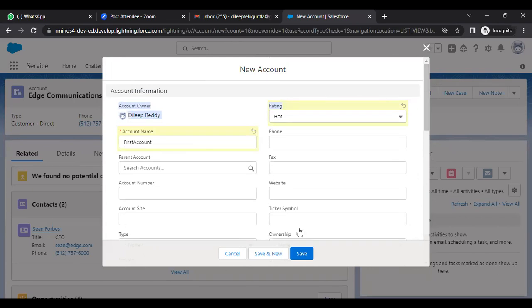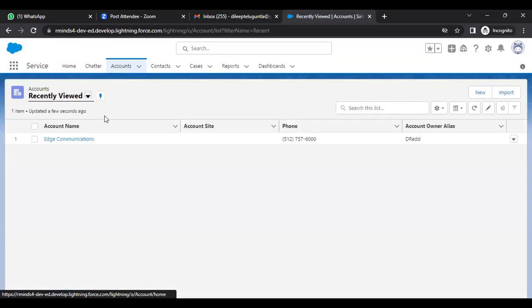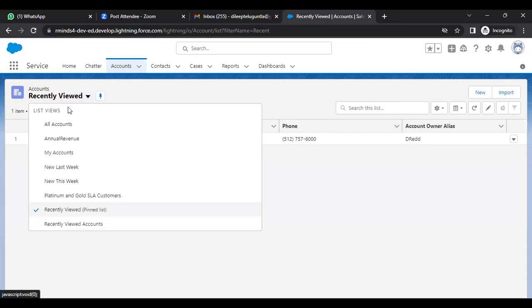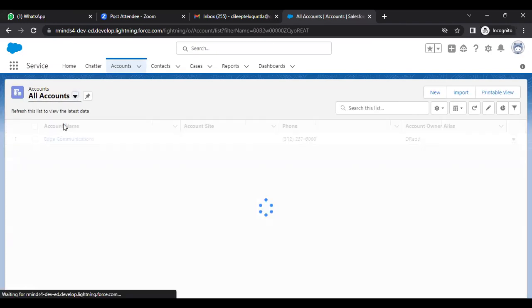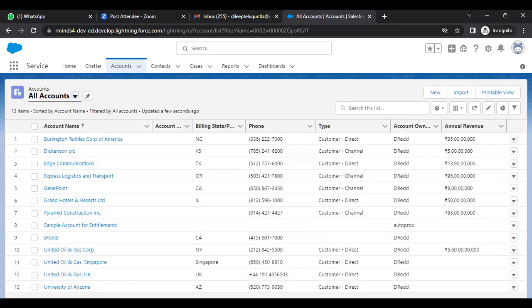Once I do that, my account will be created and it will be displayed in all accounts. Okay, you can try playing around yourself with this creation of a new account within Salesforce.